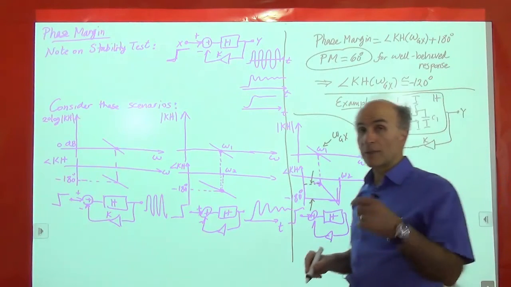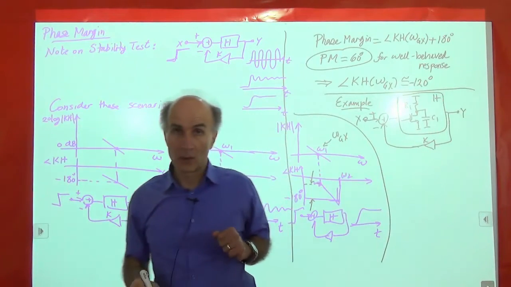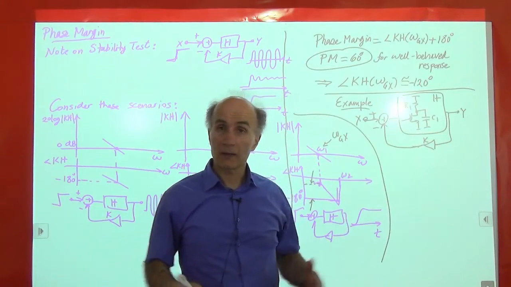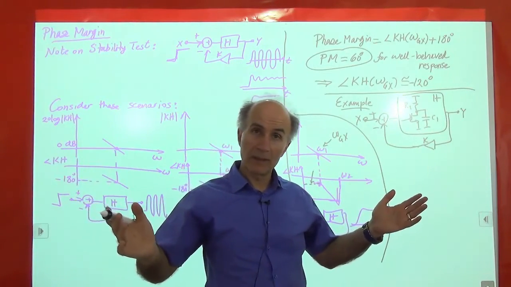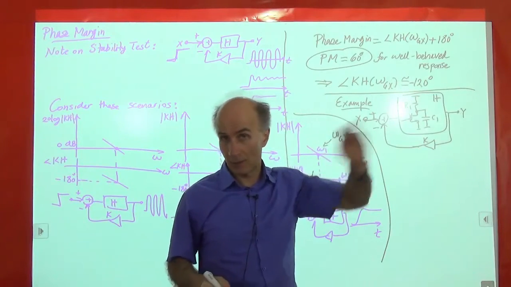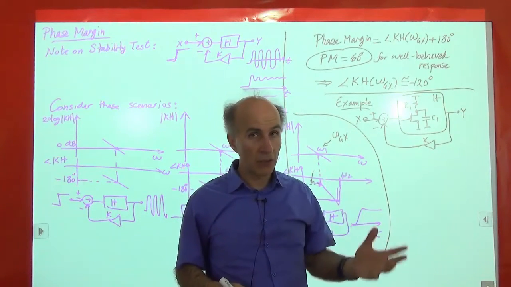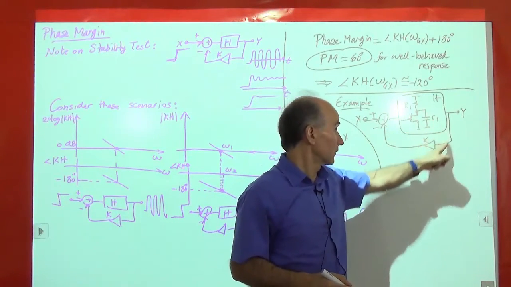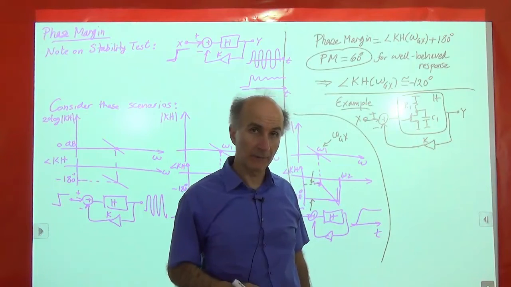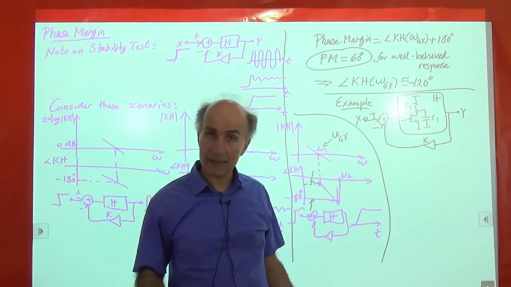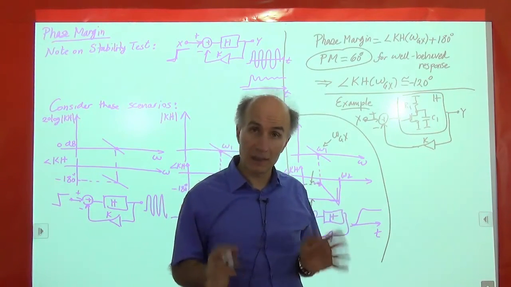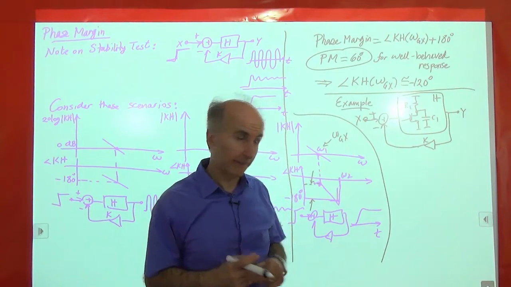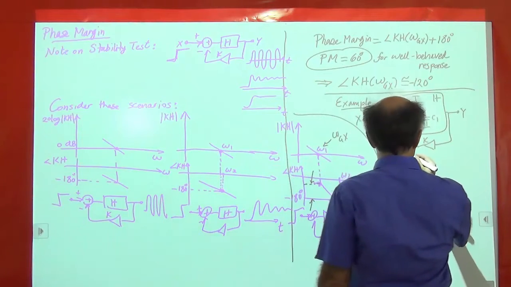Okay, and last time we said this cannot oscillate because the phase of H, the phase of this guy, at most is minus 90 degrees, and that happens at infinite frequency anyway. So we can't possibly reach a phase of 180 degrees as we travel from here to here. Okay, that's not possible. But of course, naturally we can ask, okay, great, it is stable, but how much phase margin does it have, right? All right, so no problem, let's do this.